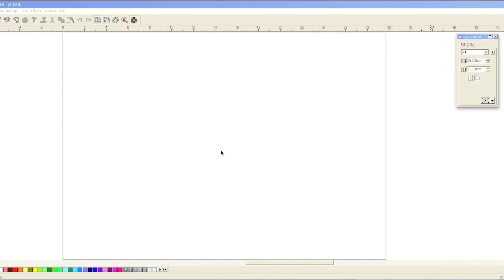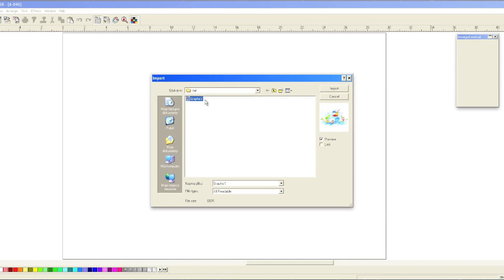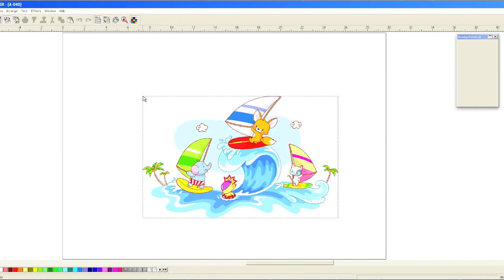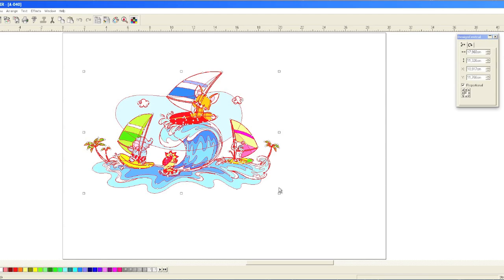You cannot cut JPEGs or bitmaps. Well, you can, but not within this software. So let's open it. Let's import my sample graphic. Here it is. That's a very colorful graphic.